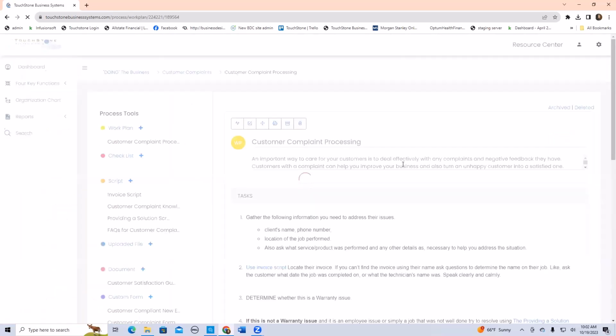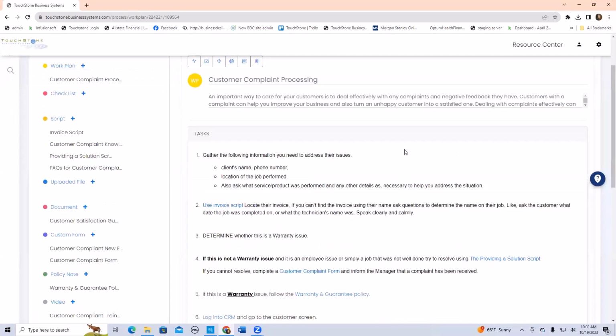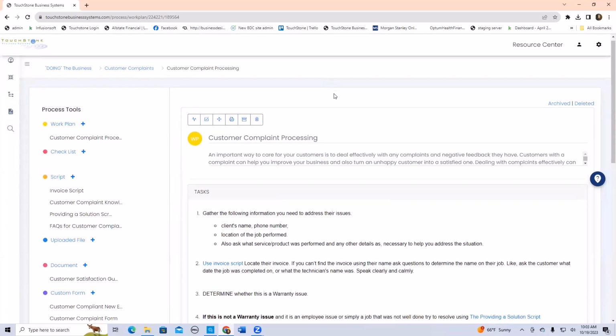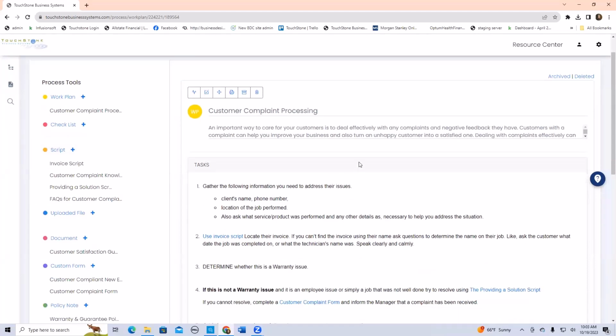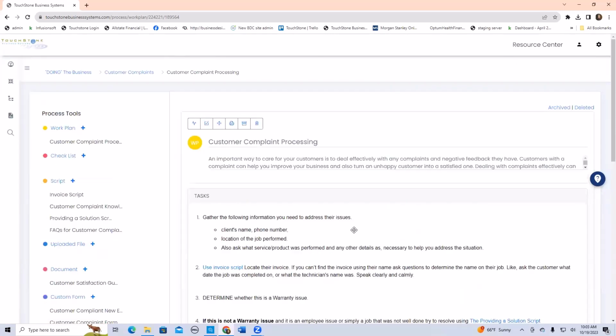And last week, if you missed last week, there'll be a recording available for it. But we talked about how to build good work plans, what a good work plan looks like. We also talked about how a work plan can be kind of the guide for the rest of the process. So as we get into these other tools inside of a work plan, you can show the connections, like here's this script and when we use it, here's this form and when and how it's filled out. And those are all links back to tools within this process.